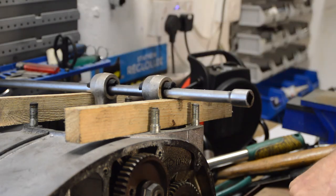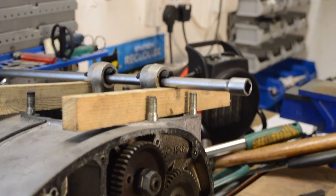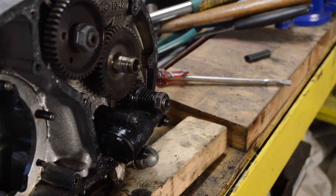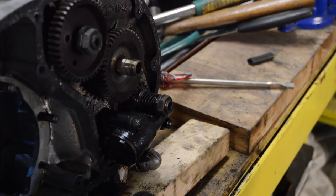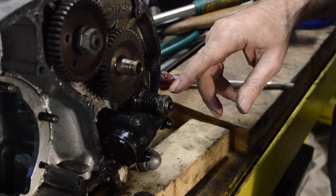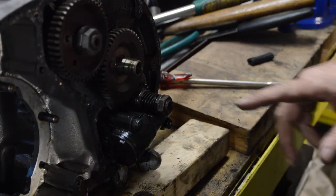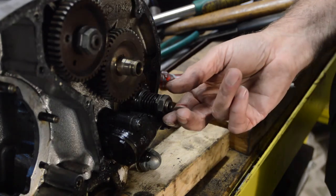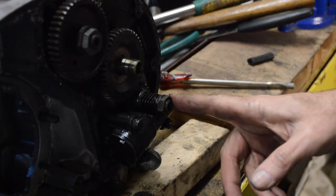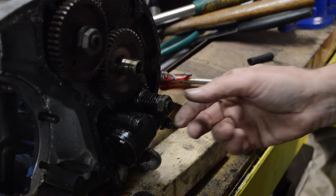So with those like that, I can then move down and do the pump nut. So let's see if we can get you down there and have a look. And there it is. There's a lock washer between the outer one and this inner one, which I have knocked over. I was expecting it to be a double lock washer, but it doesn't appear to be. So I'll have a look more closely when I get this off. I have given it an exploratory tweak because I imagined it was going to be very tight. And I wasn't wrong. It was very, very tight indeed. So I managed to crack it before you came on camera.